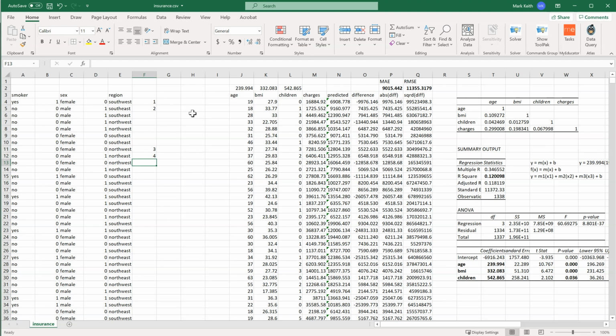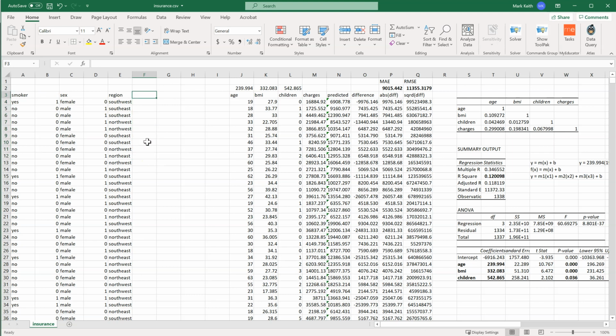Well, it implies that southeast is more region than southwest because two is higher than one. And it implies that southeast is double the region of southwest, and that northwest is another increment of one above southeast. How can something be more region? It can't. That doesn't make sense. So we need to use what we call dummy codes whenever we have categorical data that can't be ordered. Now, the exception here is dichotomous data. There's really no order because there's only two values. It doesn't matter which one we make zero and which one we make one. All we'll care about later is whether there's a negative or positive sign that indicates which one was higher or lower. But when we have more than two values, it becomes a little bit more difficult.